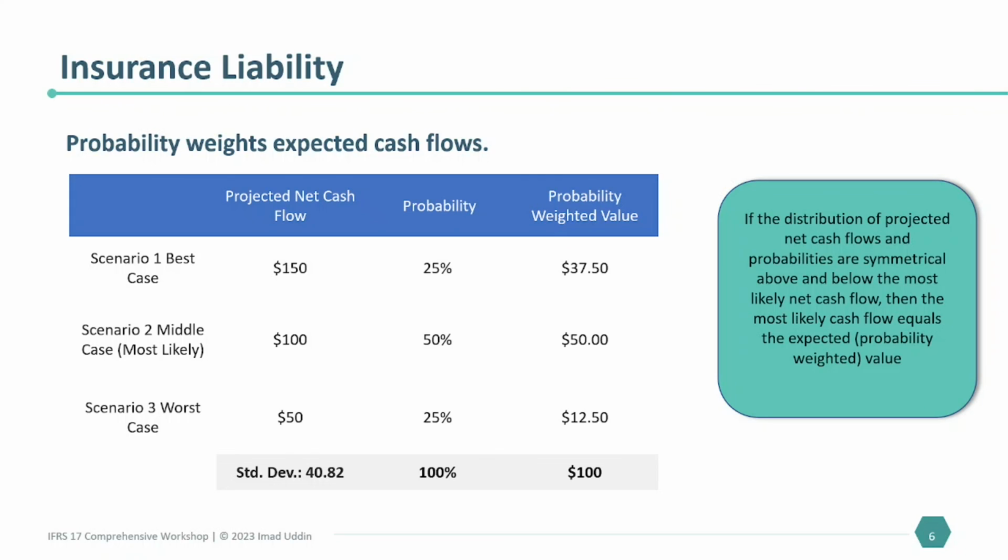Before we go further, let's also talk about the uncertainty. We cannot just imagine a particular scenario and say that particular scenario would be 100% probable based on what we are expecting. And so we have to expect a range of scenarios, and according to IFRS 17, we have to expect a full range of scenarios so that we take into account every possibility.